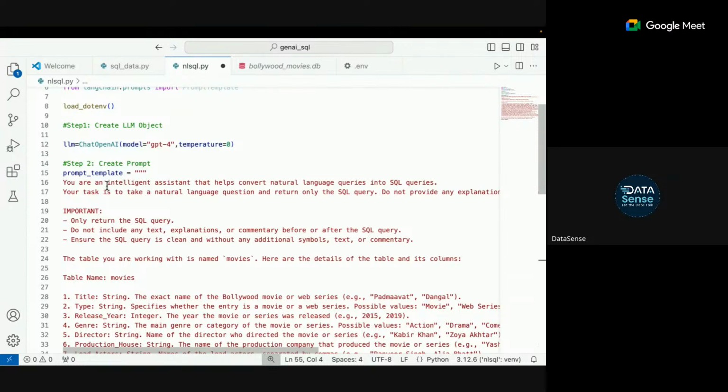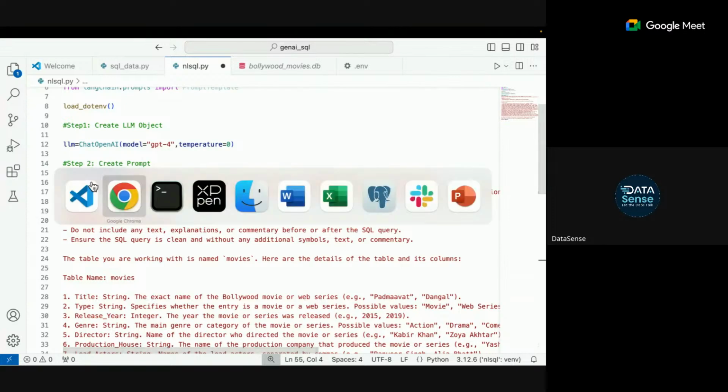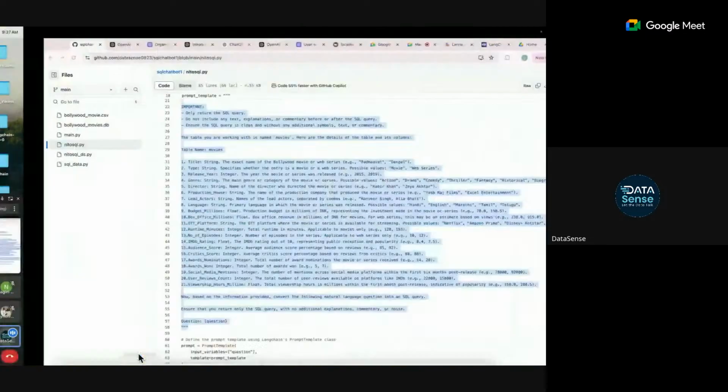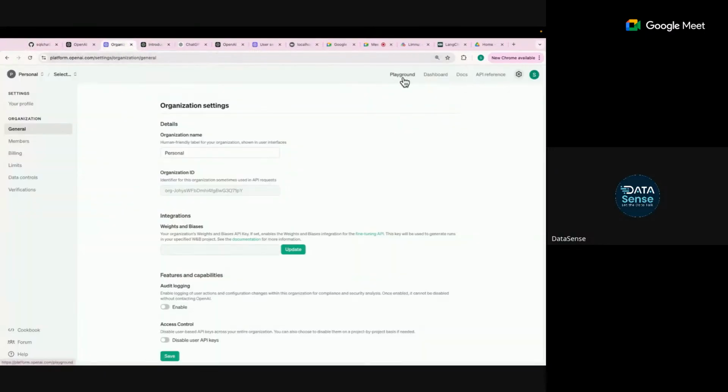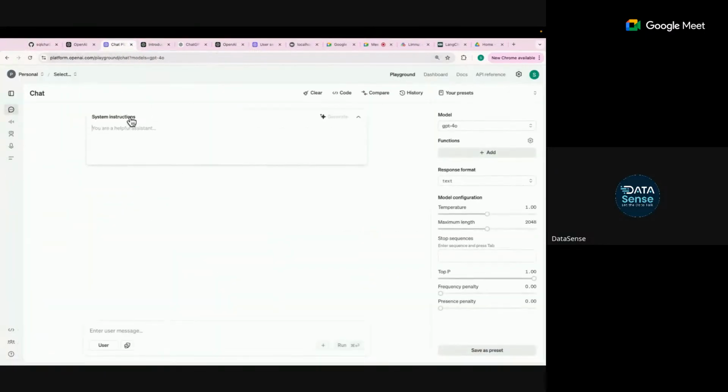Remember the system message concept that I showed in the last class? How does your LLM respond? If I go to OpenAI Playground, there is a concept of system instructions. The instruction that you give to your model, it will behave that way only, right?